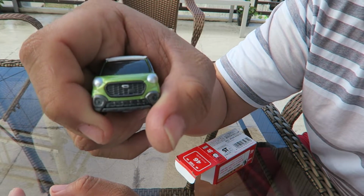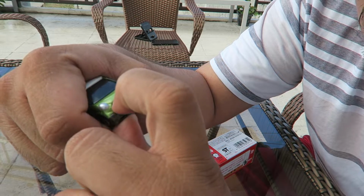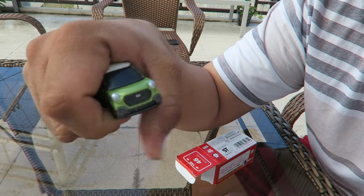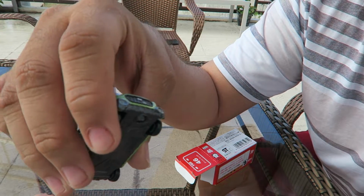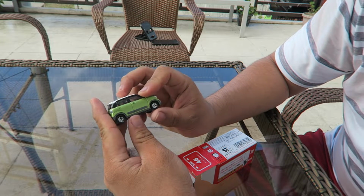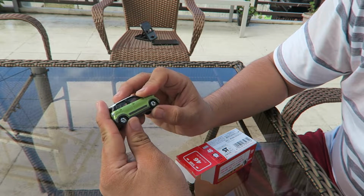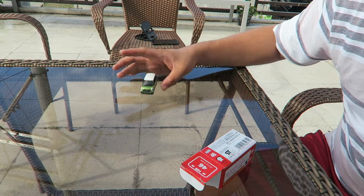So the front details, there's actually some details there. There's a grill. I think the grill is another plastic part. It's a different part from the rest, like a small mold. So it has button wheels and it has suspension. Does it roll good? Yeah, it rolls good.